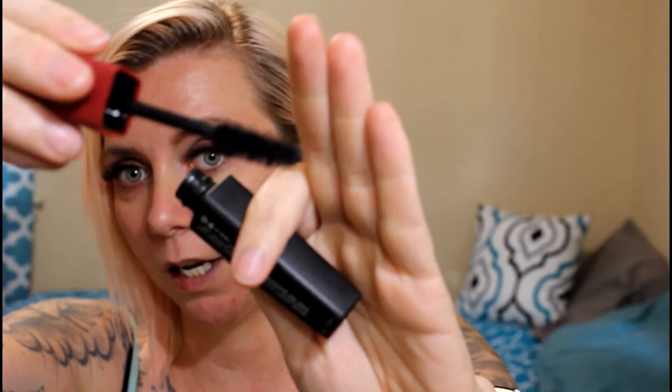The next thing is the Dose Punk volumizing mascara — I absolutely love this. It retails for $27 and I was wearing it every day. It has my favorite kind of brush: a little fluffy old-school mascara brush. It gave me such voluminous and separated lashes and did not give me spider lashes, which I hate. It was also easy to remove — when I washed my face at night it didn't leave a residual on my lashes that would cause clumping the next day.